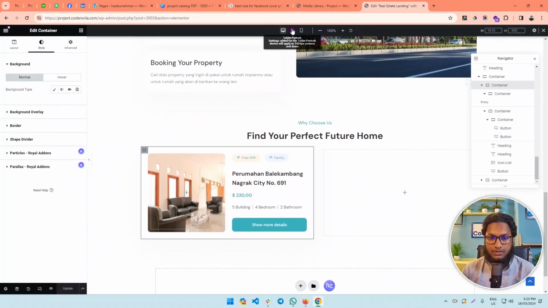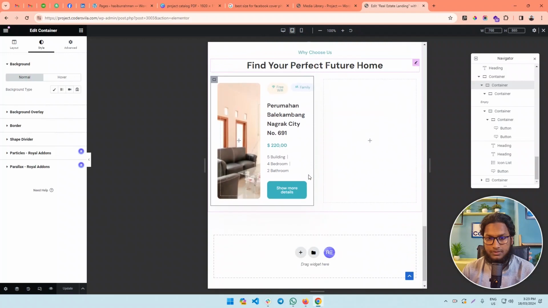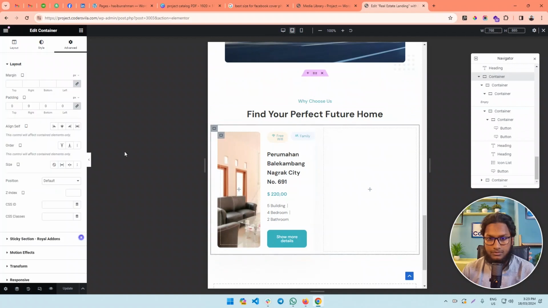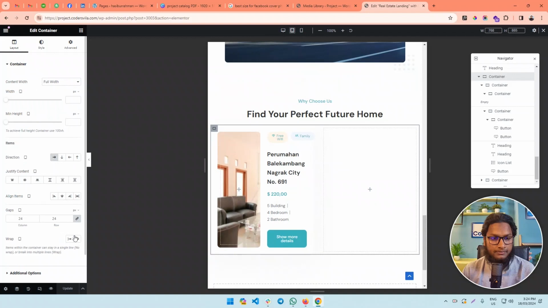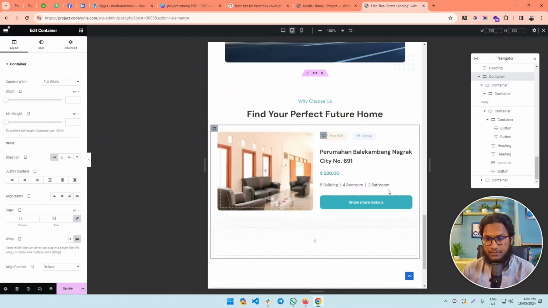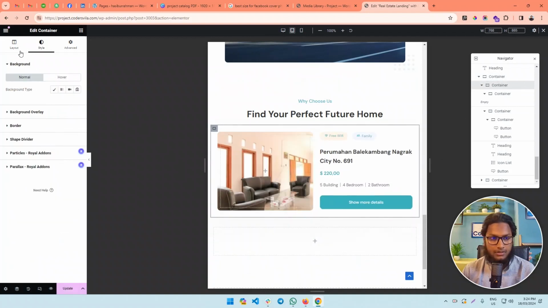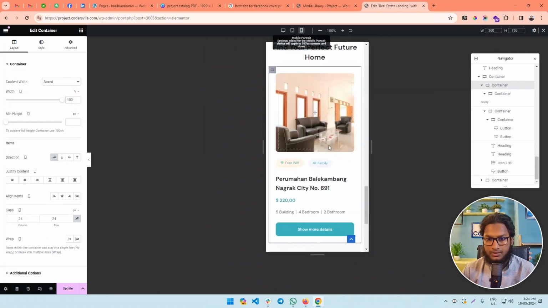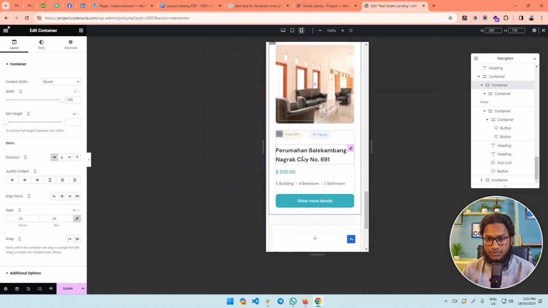Now we can check the responsive. For tablet, it's better to make it full width. You can make wrap. This is the layout. It should be 100%. Let's check the mobile. Mobile version is also okay.